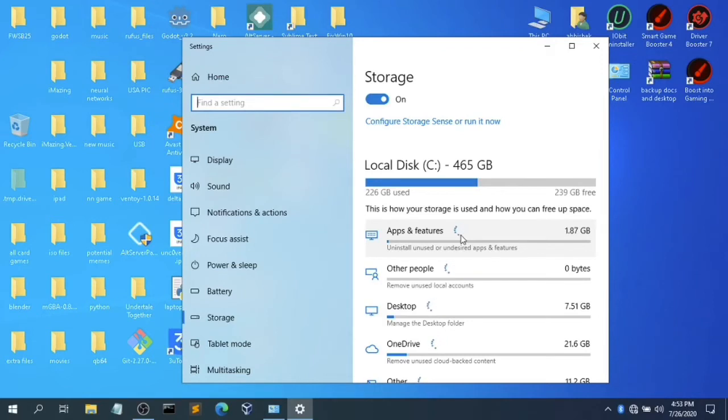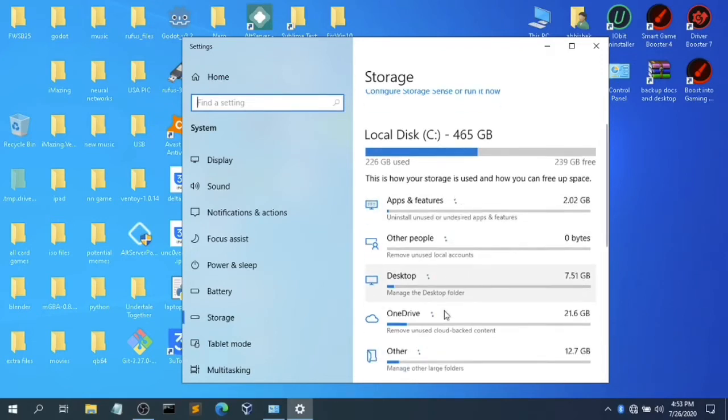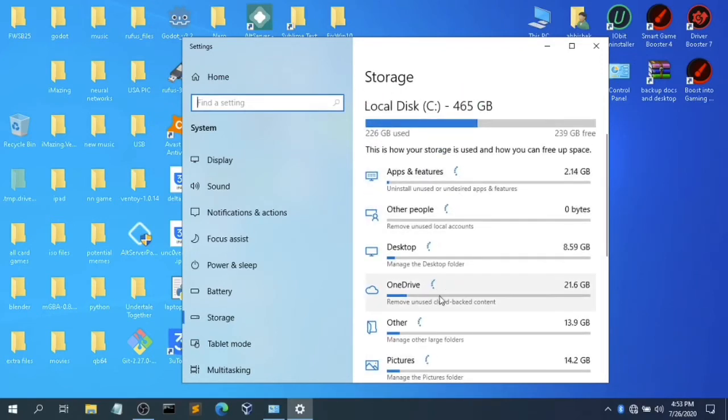That's a lot. So when you come over here, let them all load, then you will be able to see what is taking up the most space, then go into that category and fix it up. You can also see how much space is used and how much space will be free.